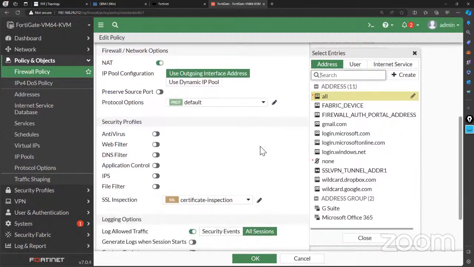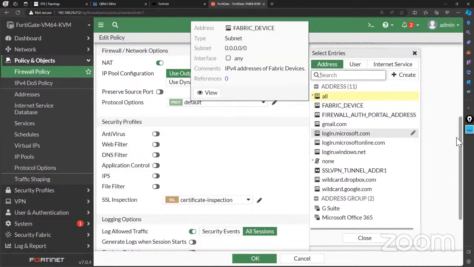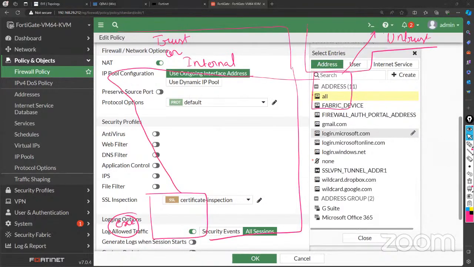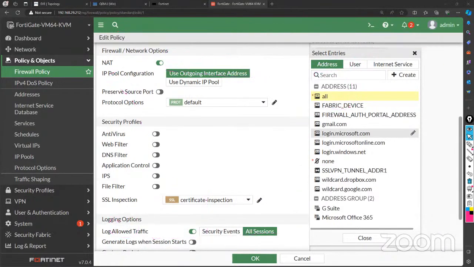Today's focus will be on how to block files. If you want to block files, we are going to use this feature, file filter, because we want to block the files. So this is going to be helpful, the file filter in FortiGate.